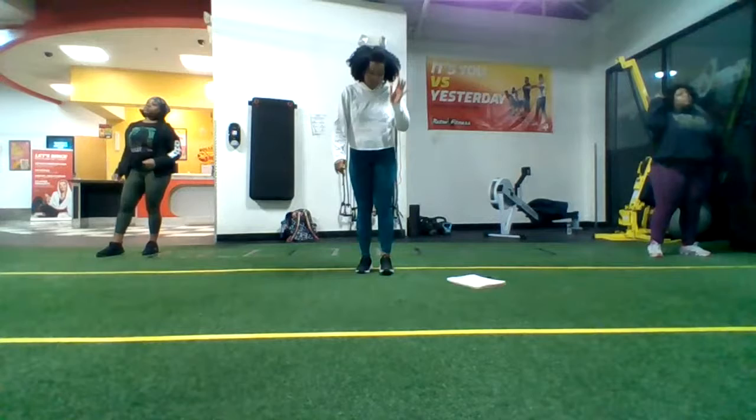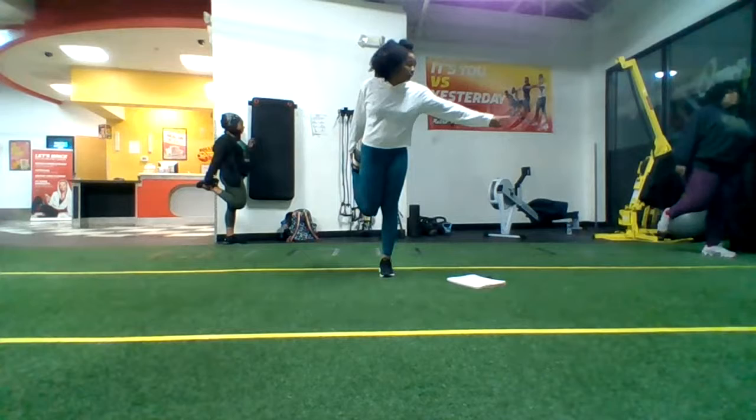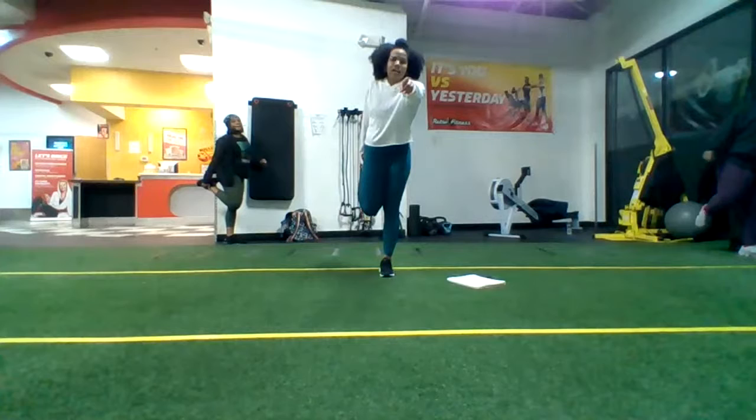So dig all five of your toes into the floor and slowly lift the other foot. You're going to grab onto that foot, keeping the knees as close together as possible. You can put your foot onto the box. And then when you find something straight ahead that's not moving, stare through it like you have laser vision. And when you find your balance, you're going to lift as tall as you can.